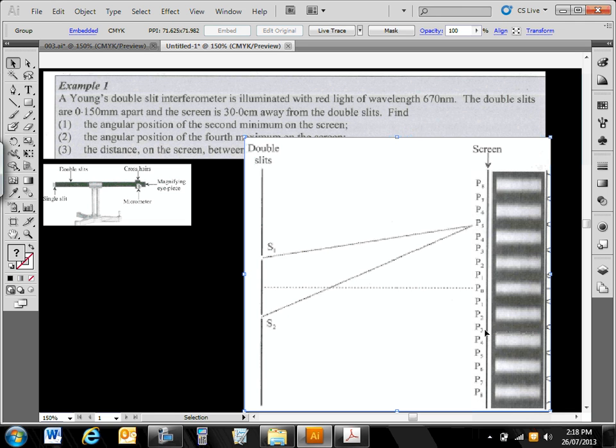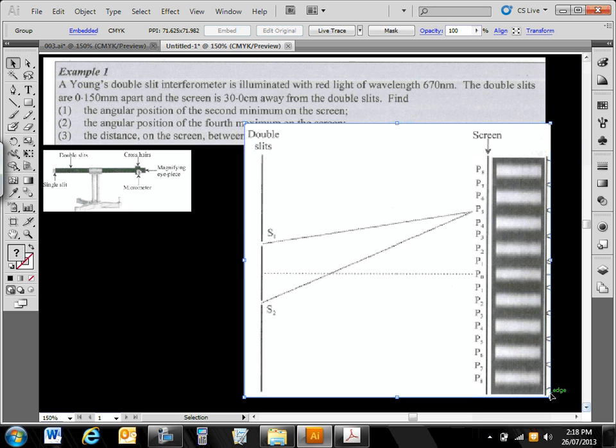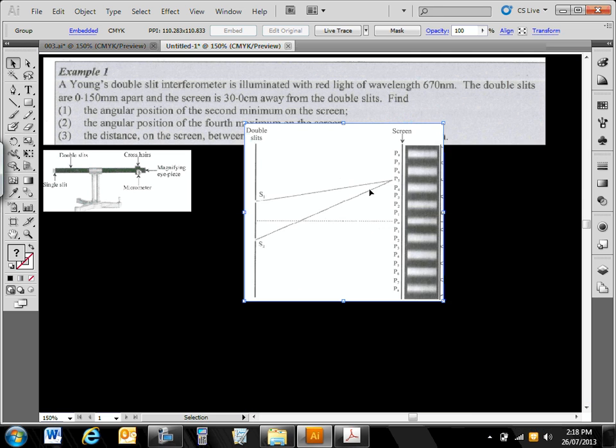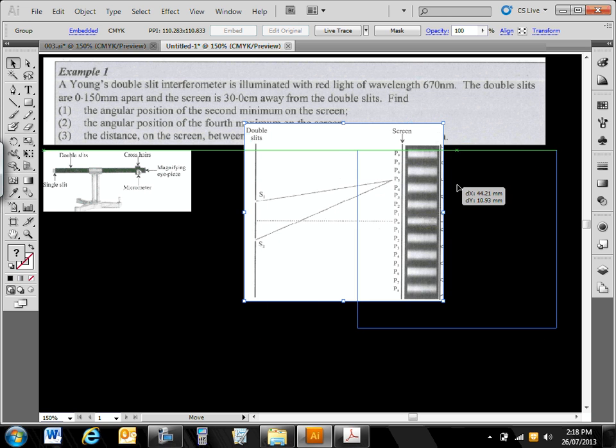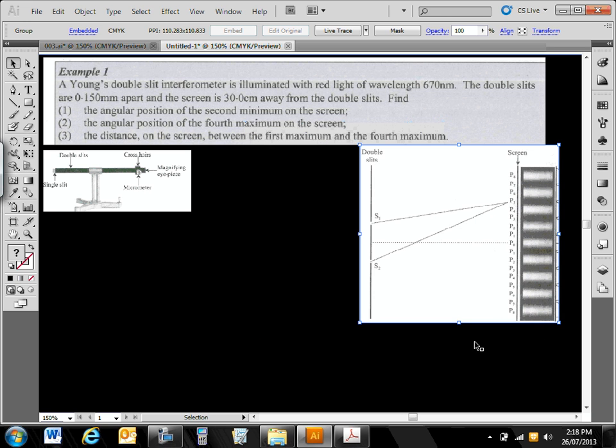At 0.3, what they're saying is P3 there. Okay, so how many wavelengths out of phase will the two slits be? Will be the light from the two slits at this point here. 1.5 lambda, isn't it? One wavelength there, 1.5, 2, 2.5, 3, 3.5, etc.